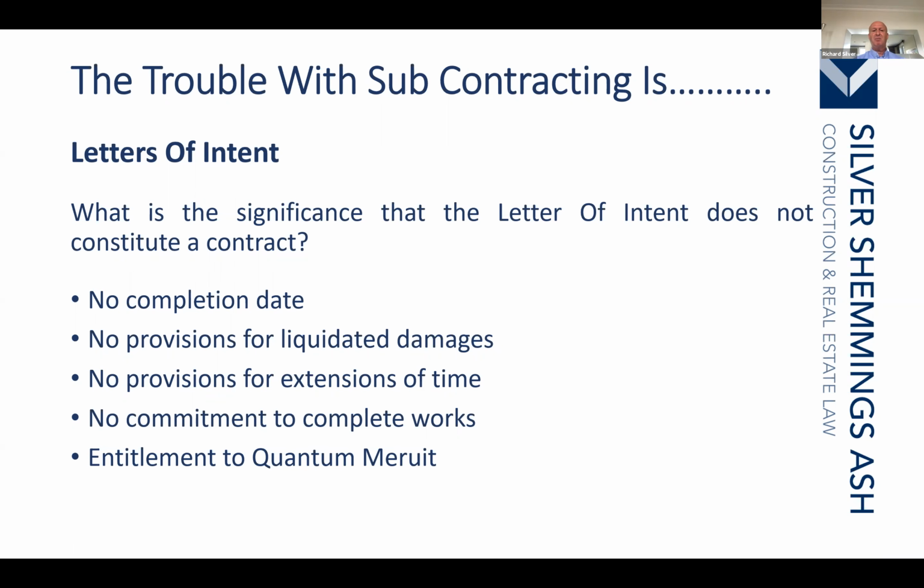And if there is no completion date, there can be no liquidated damages or indeed general damages for delay, because you cannot have failed to complete works if you're not allowed to carry them all out. There can also be no provisions for extension of time because there is no time to be extended. There is also no commitment to complete the works beyond the cap, and the subcontractor would be entitled to a fair and reasonable amount for the works, and not necessarily what they've tendered for.